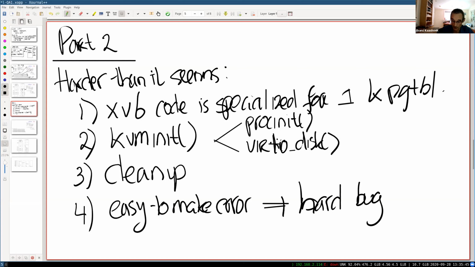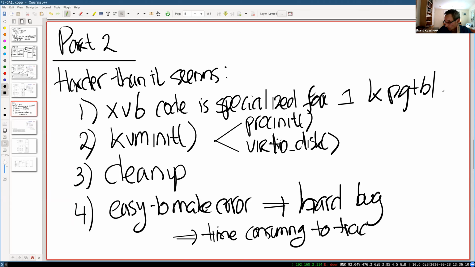It turns out the reason it panics is that you made some small mistake in the page table a long time ago. That's one reason why it makes life difficult for kernel programming. These hard bugs are just time consuming to track down, because at the point that the bug happens, that's not the real cause of the bug. The real cause is way earlier, when you set up the page tables.